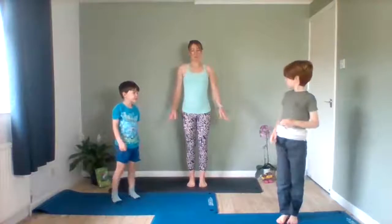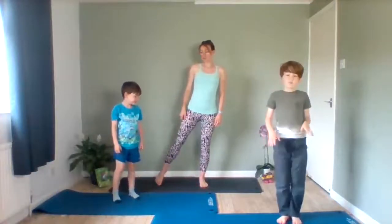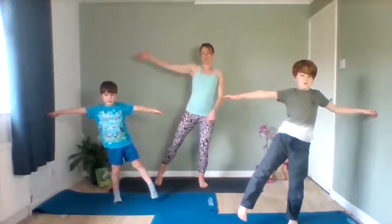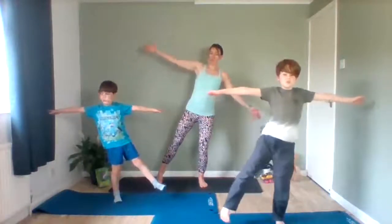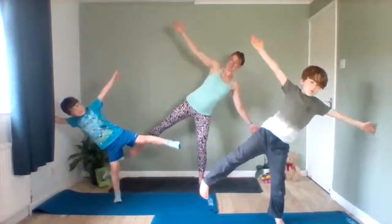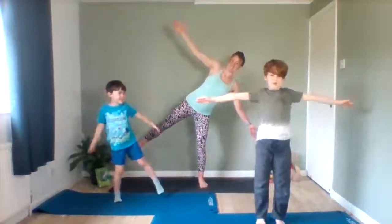Should we finish with a little bit of balancing? Yeah. Okay, ready? We're going to take one leg out to the side. We're going to take our arms out to the side. Now have a little soft bend in this knee. And we're going to see if we can come out to the side in our balance. I can see you grabbing the wall, boys. I'm not grabbing the wall.